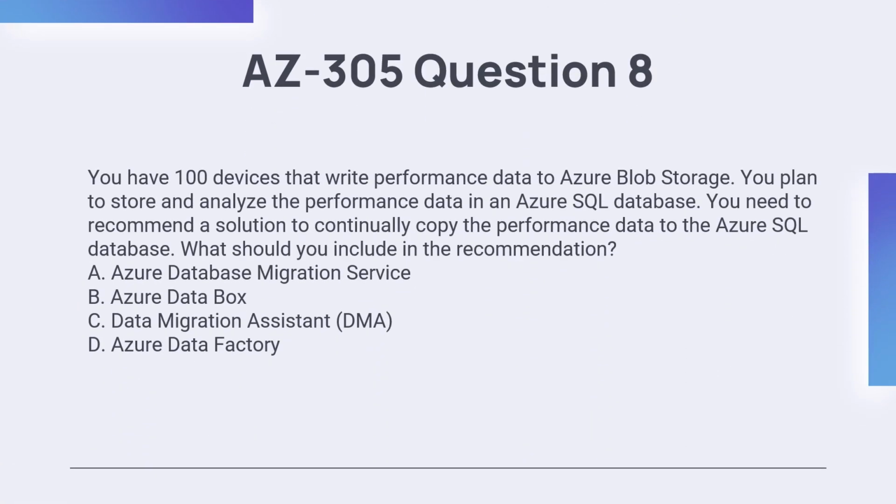You have 100 devices that write performance data to Azure Blob Storage. You plan to store and analyze the performance data in an Azure SQL database. You need to recommend a solution to continually copy the performance data to the Azure SQL database. What should you include in the recommendation? A. Azure Database Migration Service. B. Azure Data Box. C. Data Migration Assistant, DMA. D. Azure Data Factory.